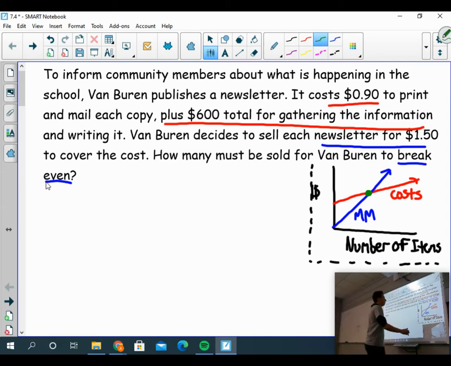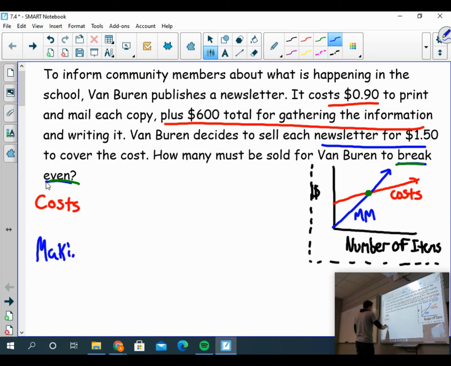Here's the point. They want us to find that break-even point. I'll make the colors match. We need to find that green dot. And really what we can see here is these are going to be two linear equations. We know that we can use graphing, elimination, substitution. We're going to focus on elimination and substitution here to find that point of intersection, to find that solution. So what makes sense to find how we're breaking even? What are our two categories for our equations? We're going to need an equation for the costs, and we're going to need an equation for making money.